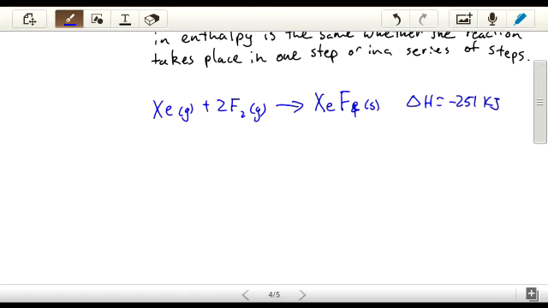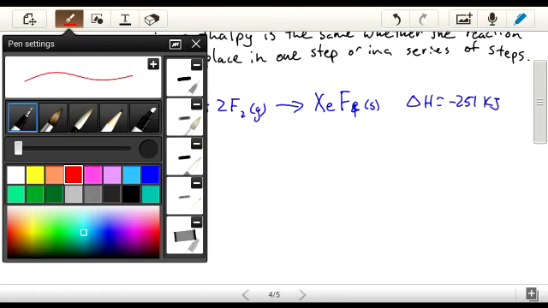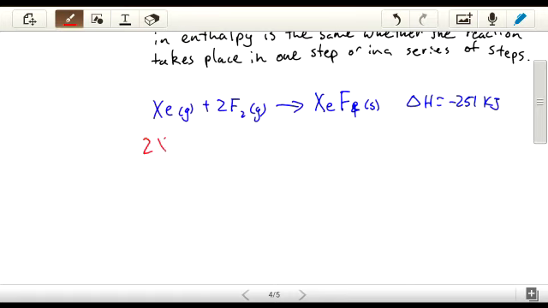Well, Hess's law states, well, not necessarily states, but it allows you to multiply this entire equation by a constant, because if you multiply by a constant, the ratio of the products to reactants is still going to remain the same. So for example, I can multiply this whole equation by 2 and it would look like this. And in doing so, even though the size of my products and reactants changed, the ratio still remains the same, and that's the important part.